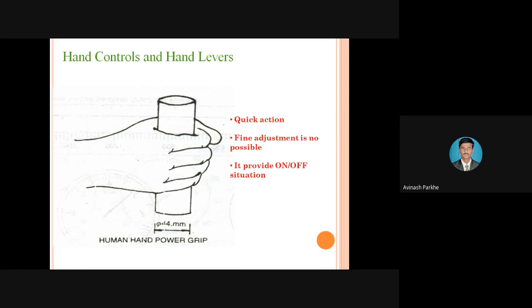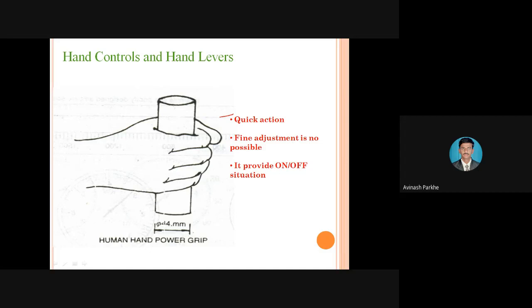So it has advantages, that is quick action. So with this particular lever, quick action will take place. The fine adjustment is not possible. Fine adjustment means if I have to obtain a small movement from one location to another location, such types of small movements cannot be controlled by using these hand levers. This is the major disadvantage.